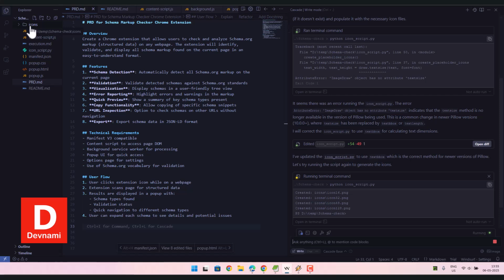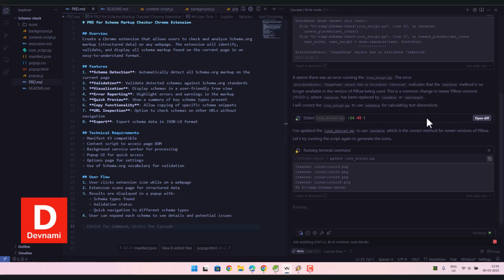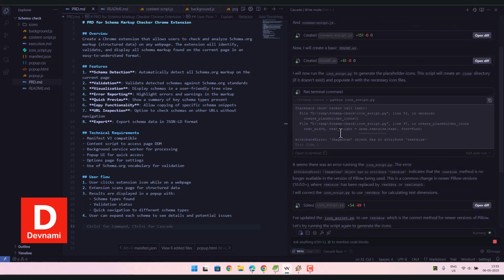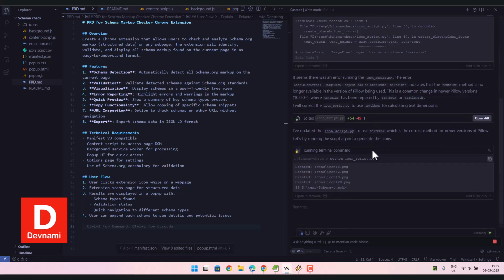So it is working exactly as we are expecting it to work. There will be some troubleshooting. It will take a bit of time to get the extension right, because it won't go correct in just one prompt. As you can see, there was already one troubleshooting for this particular Python script.